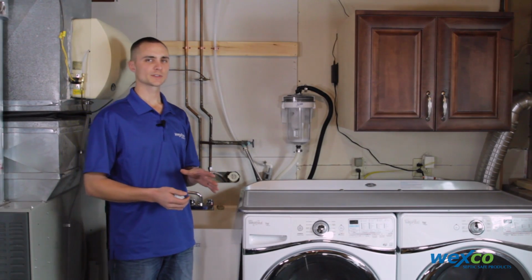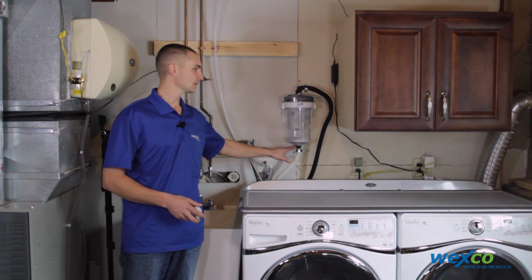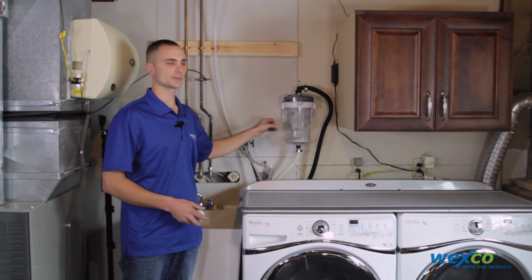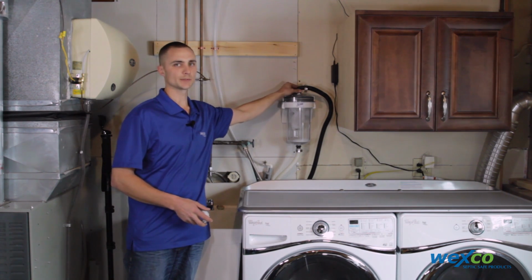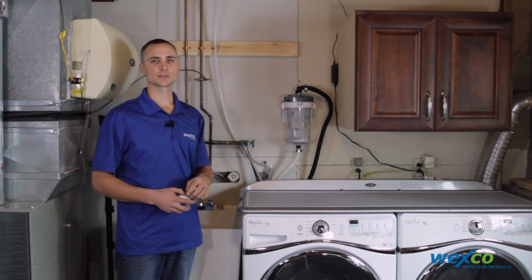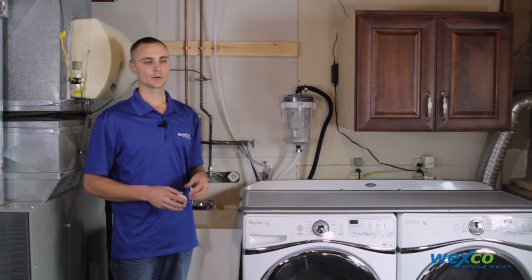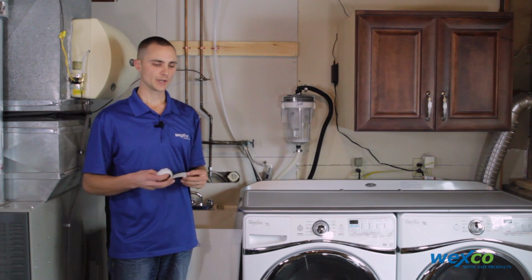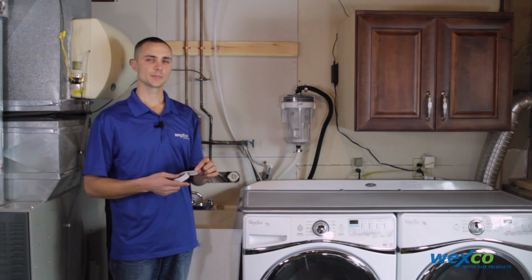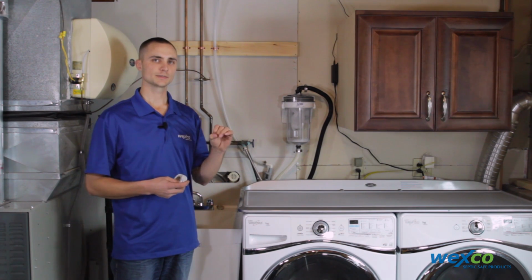If you happen to notice leaks on your Filtrol when you test it, you're going to want to verify the thread connections on the top and bottom to make sure the Teflon tape is on there and that they're tightened down properly. You're also going to want to double check the discharge hose connection to make sure the hose clamp is tight enough. Or if it is leaking, we do supply a small piece of plumber's putty that you can place on the barb fitting in case the corrugated hose is not sealing down tight enough.